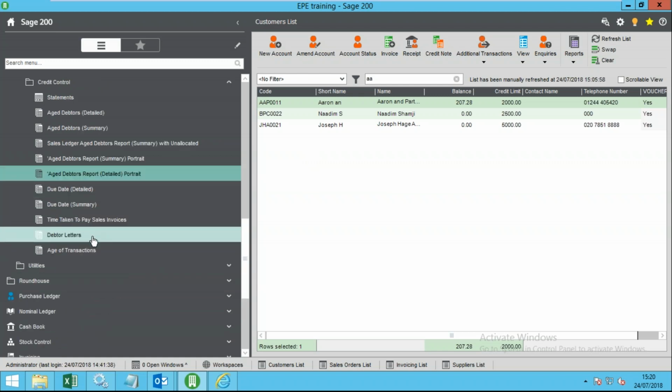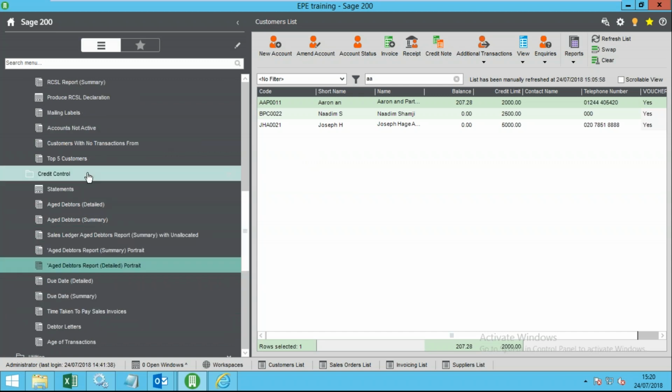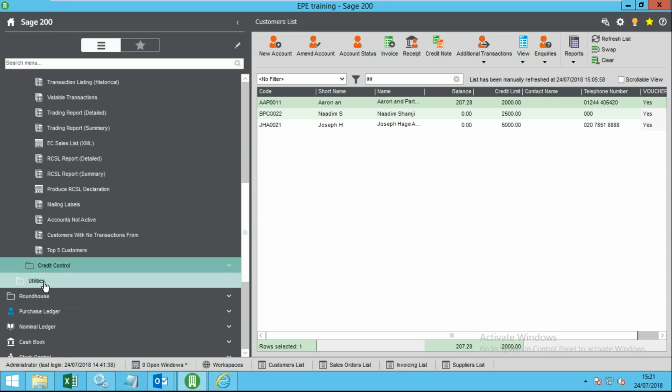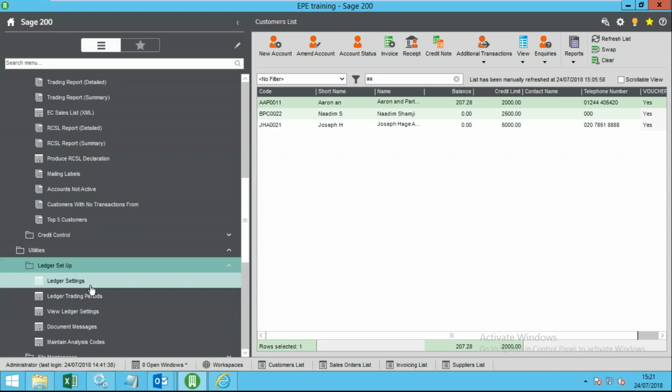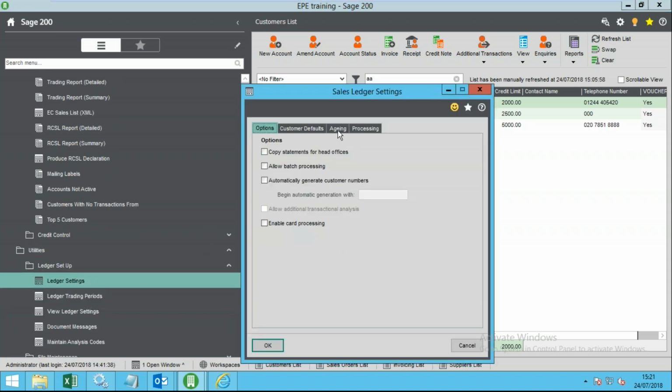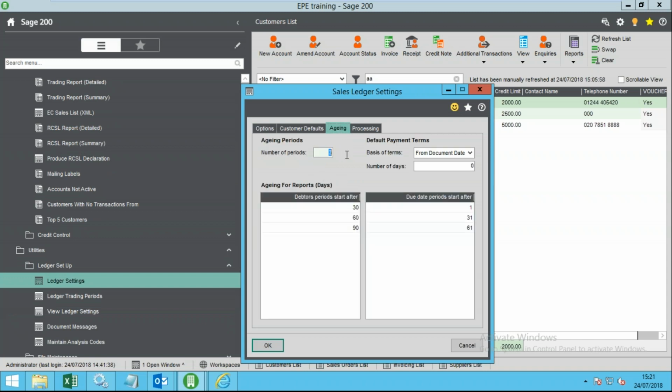And debtor letters as well. So you can send out letters based on the age of the debt. So in the settings for Sales Ledger, you've got your aging settings here, so you can specify how many periods you want and the days in between each period.